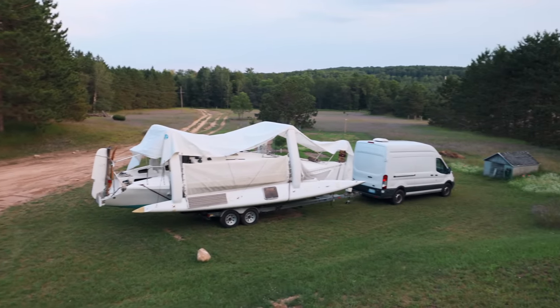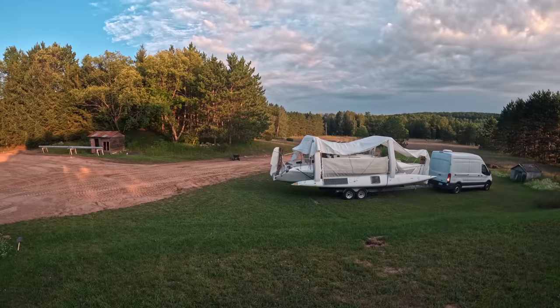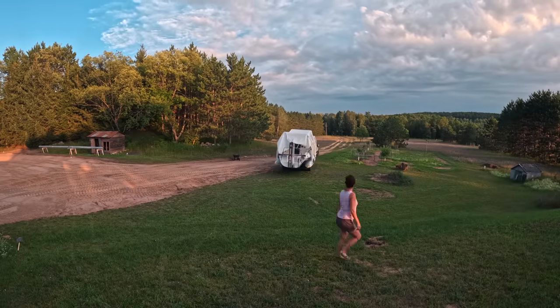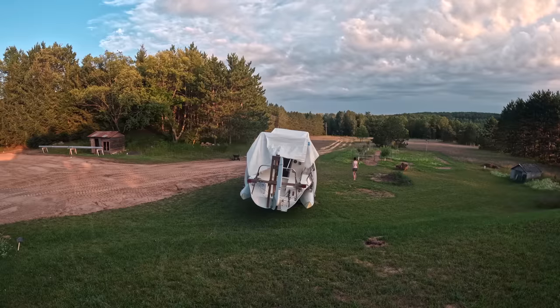So we moved the boat out of the way when the excavator showed up. But we just sort of quickly got it out of the way. What we're gonna do now is spin it around about 90 degrees and back it up to this little hill that's right here so that when we unfold it and take it off the trailer, we're hopefully gonna be able to just step right up into the stern off the back of our hill so that we'll have easy access on and off while we're doing a little bit of work over the next month or so. And it will stay out of the way of everything that's going on over here where we're working on the pole barn as well.